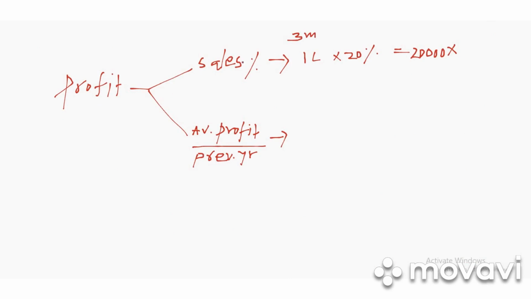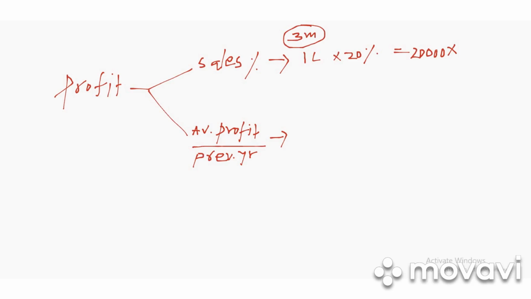One such method is that they will consider the sales of that particular period, and they will calculate the profit based on the profit percentage, the rate of profit. That means for the period of 3 months, we have to calculate the profit for a 3 months period. And if the sales during that period is 1 lakh, you can see the sales, it is 1 lakh, and 20% is the profit.